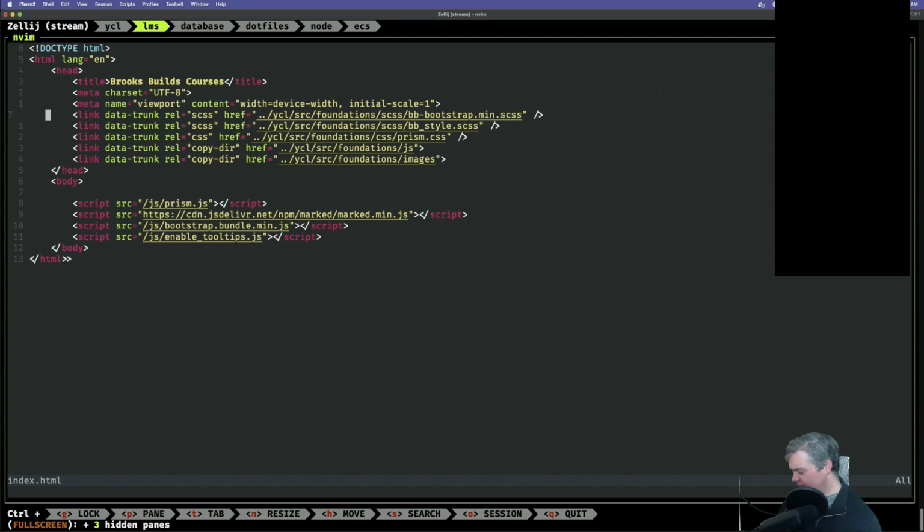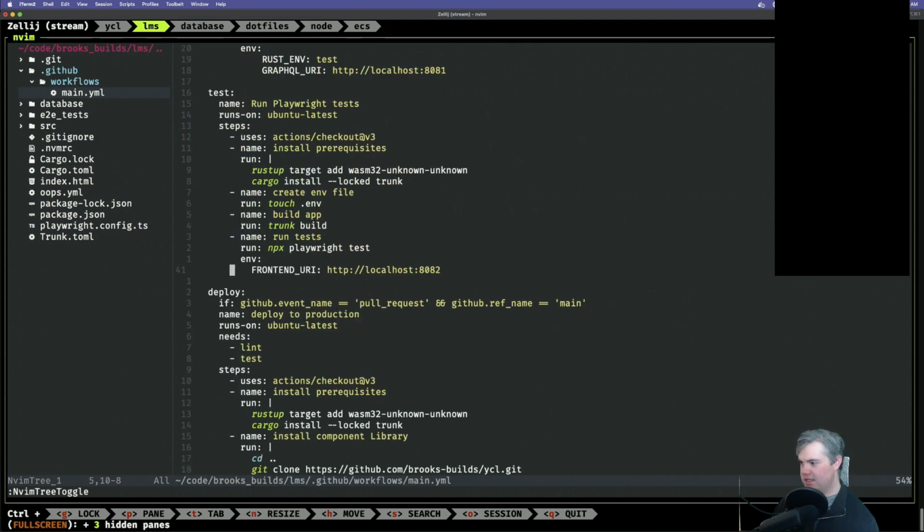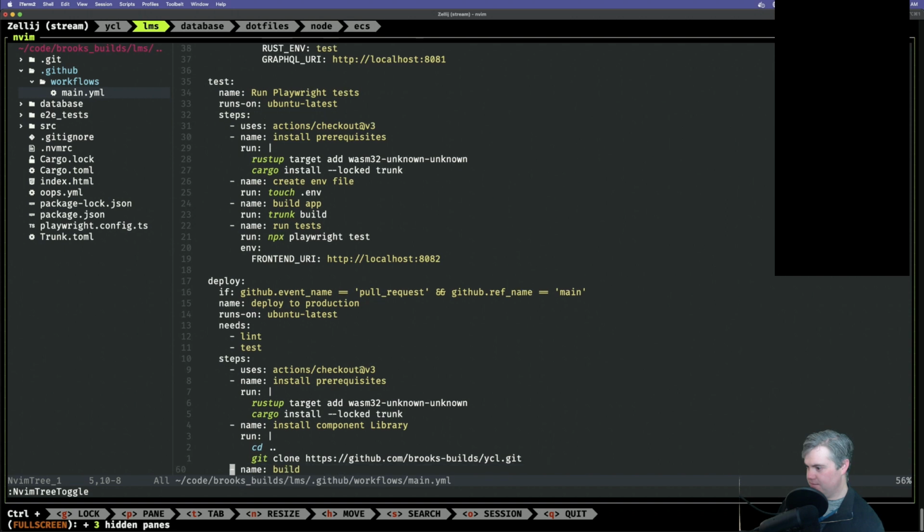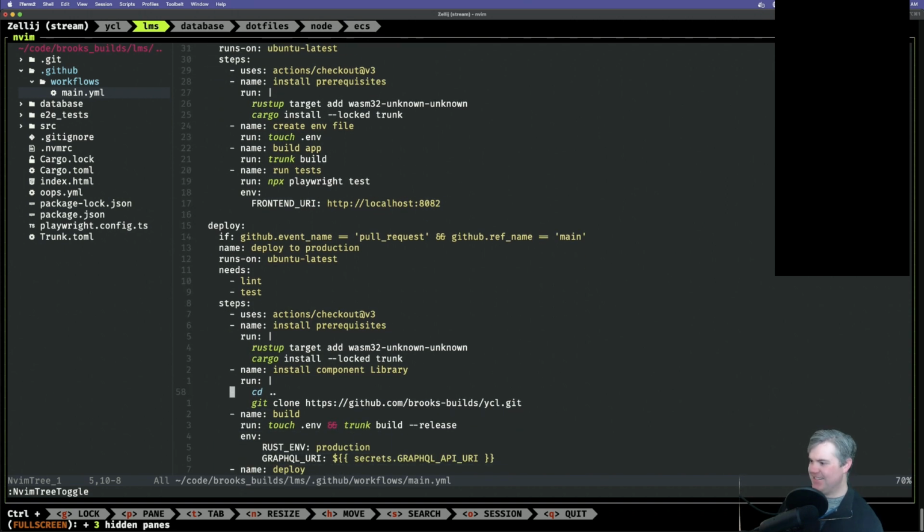That was in testing. I think I actually solved this problem. Down here, didn't I? Ha! Yeah, I did this. Here, look at this. Install the component library. I just cloned it down to make it. Yeah, okay. Well, that is one way to solve it. It's not necessarily a great way to solve it, but it is a way.